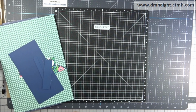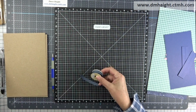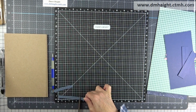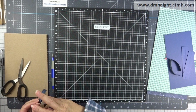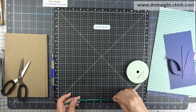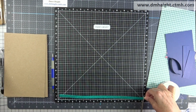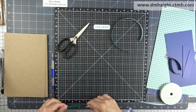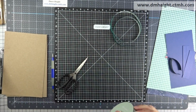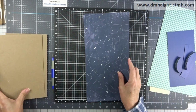Okay, so now let's start assembling. Oh, I'm still cutting supplies up. You want your Grosgrain ribbon to be 3 inches long. You want 2 of those. Those are going to be your pen loops. And then your shimmer trim, you want 2 lengths of 12 inches each. And then you'll also need a few other supplies, and those will come in like for adhesive and so on.